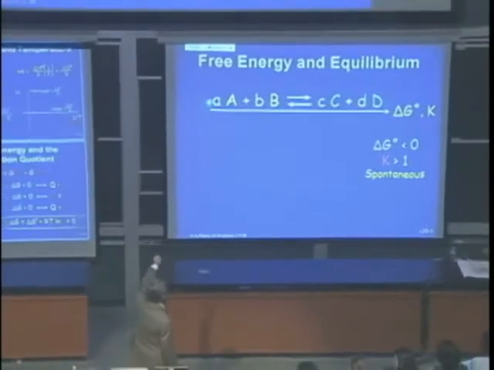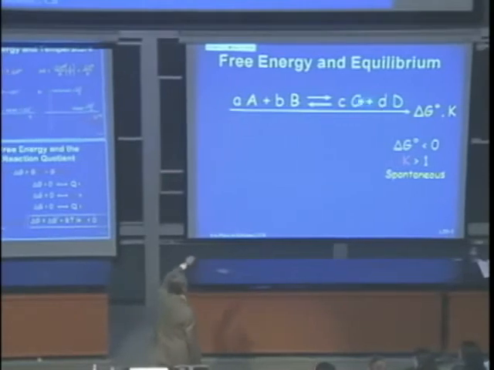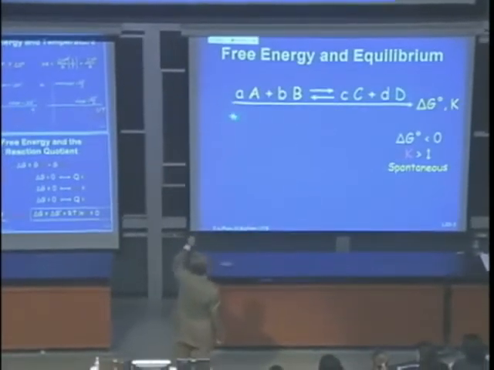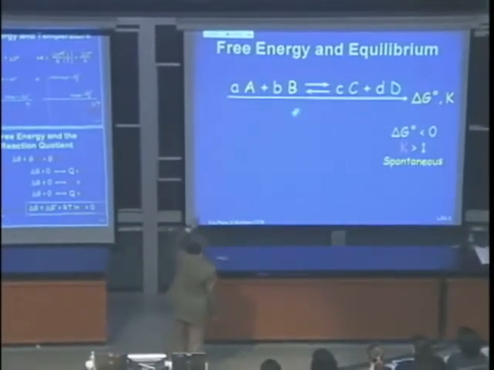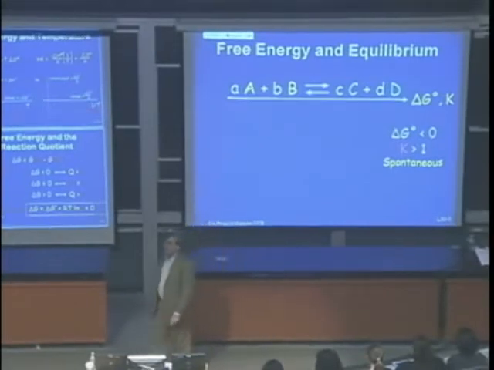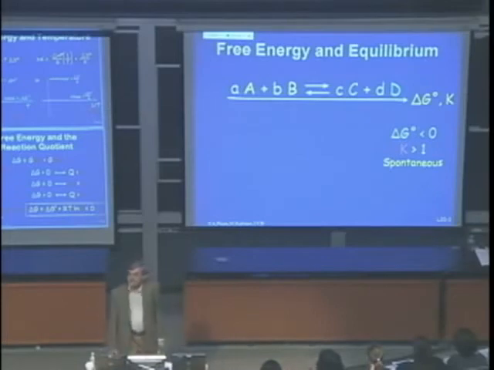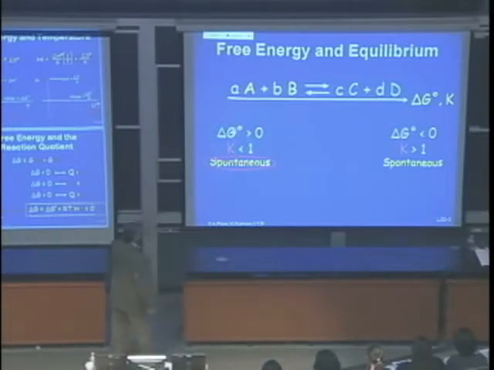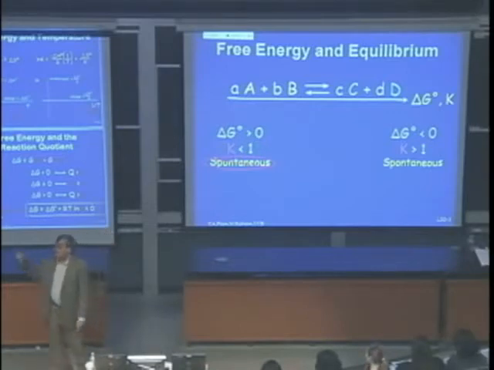And with this, if you make your reaction quotient, so it's this over that, and if we have more of this here, what would be K? Larger or smaller than 0? Smaller than 0, okay? This is exactly what it is. If it's non-spontaneous, the delta G at standard conditions is larger than 0, and the K is smaller than 0, so you're not spontaneous. Any non-spontaneous reaction has a K smaller than 0, alrighty?